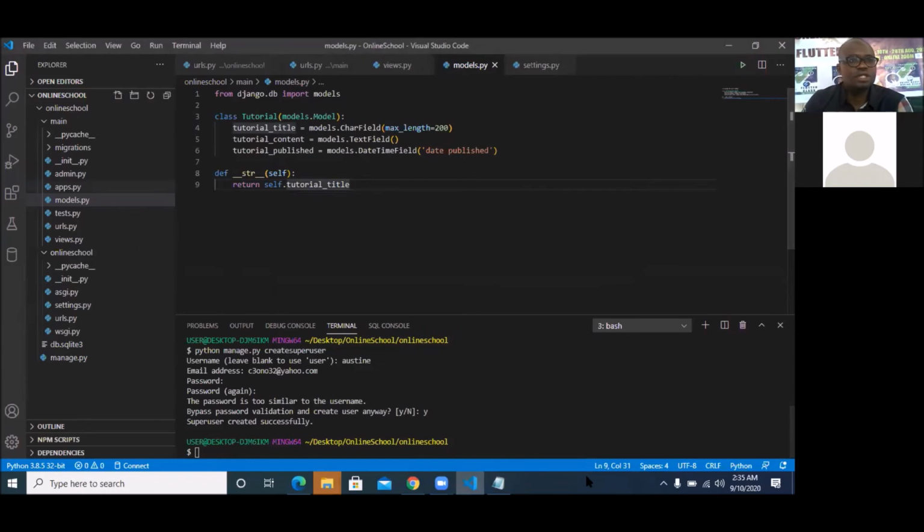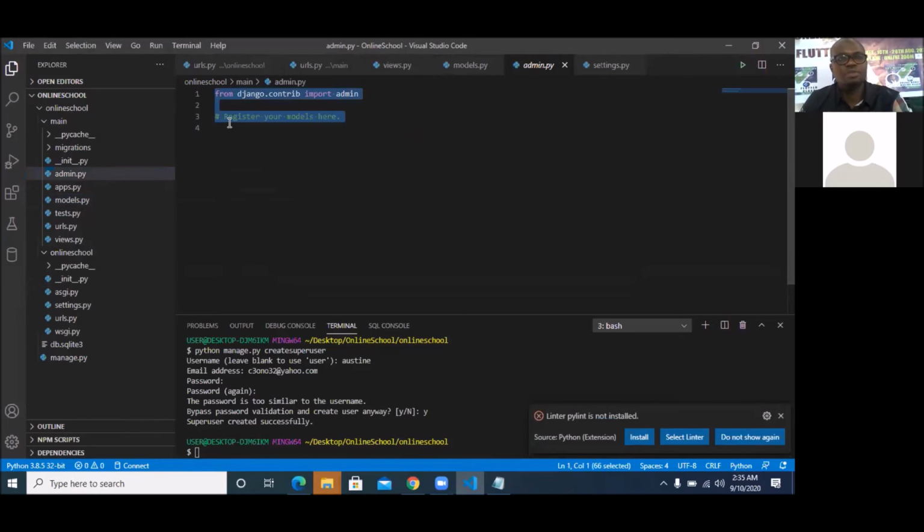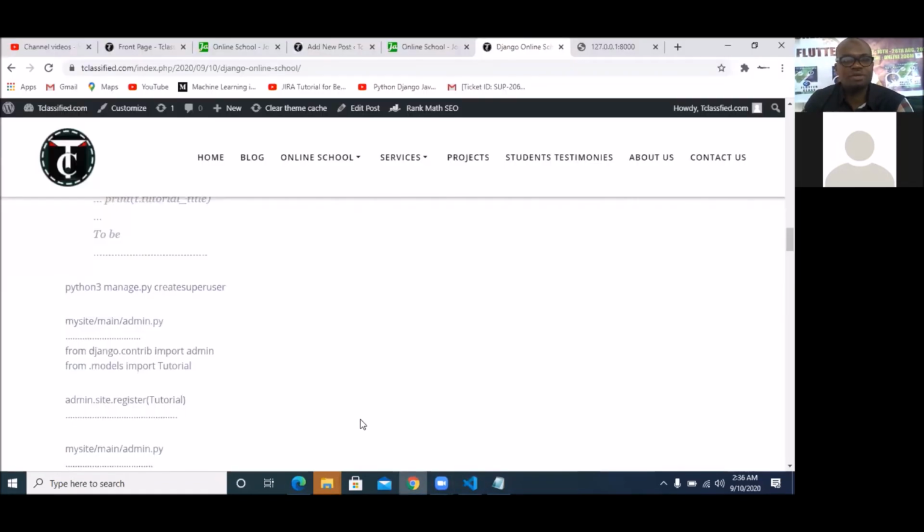Then I'll go to admin.py under main. That's where you put it. Inside here, put this code so that when you get to your backend, you should be able to see tutorial so that you can be adding things in tutorial from there. So I'm going to save by doing Control S. With that said, I think my code should be able to run perfectly now.